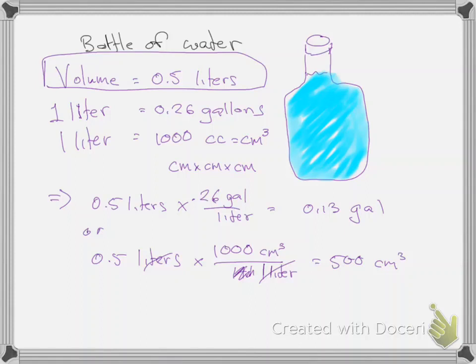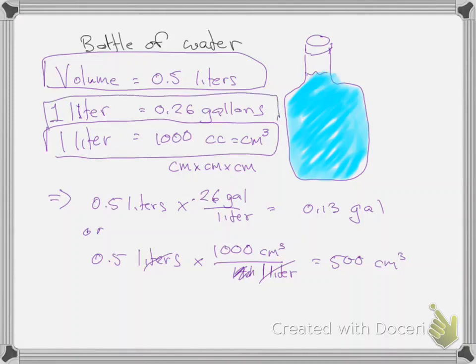Okay, just using the conversion factors, using the conversion equalities, turning them into factors by dividing one side by the other. Okay, but what about cubic meters? So 0.5 liters equals 500 cubic centimeters. What if I want to turn that into cubic meters? MKS, right? Meters, kilograms, seconds, cubic meters.